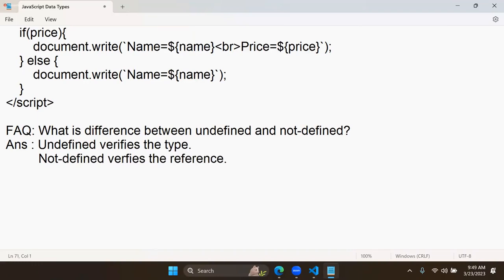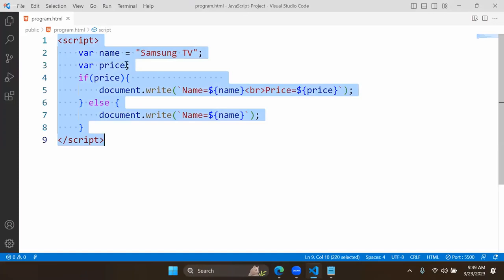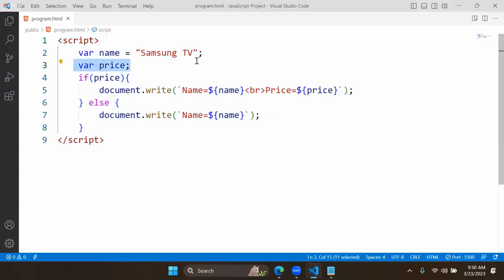If the value is not defined, the type is undefined. If the reference is not defined, then it will return not defined. For example, suppose we are not having price at all. Price is not there, and you are comparing price.